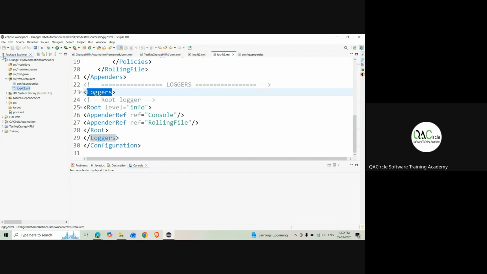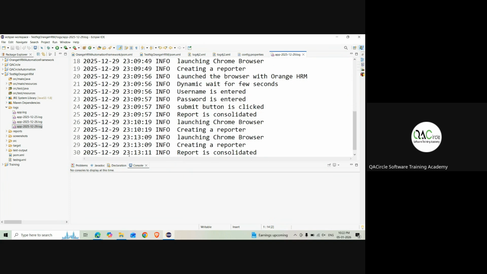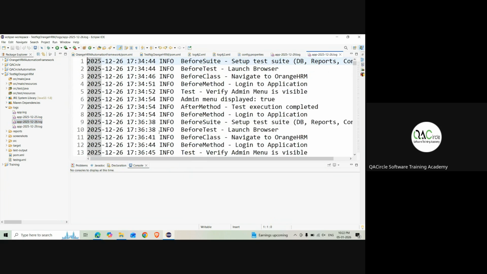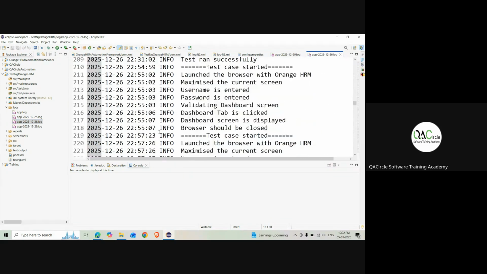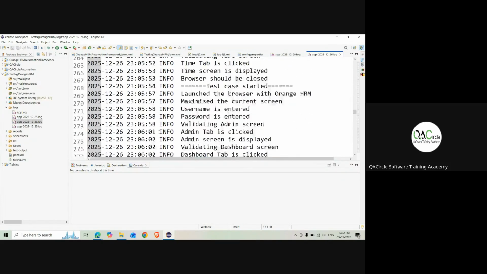For example, go to this project. So you can see on the 29th, I executed one log. See, from the 22nd, 10:20 to 11:13. So on the 26th also we executed a log. See, n number of hours we executed. So I was practicing, I think, on that day from morning.